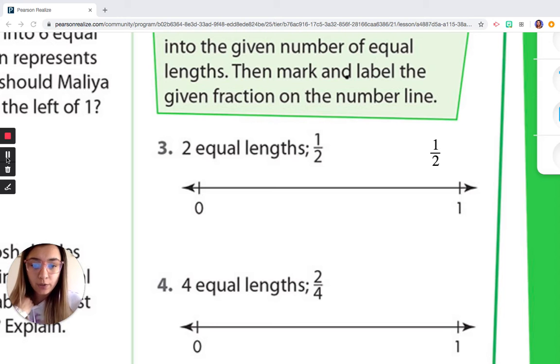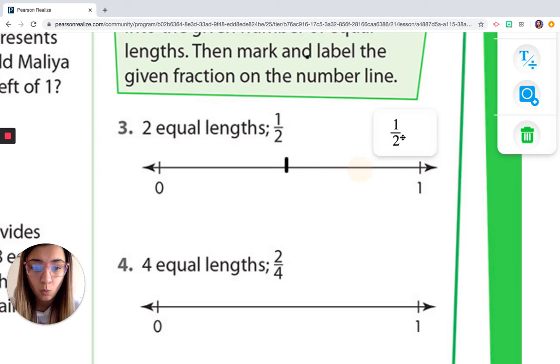All right, since I know that this is a whole, and I want to make 2 equal parts, I know that I can just cut it right in half. So that's what I'm going to do. I'm going to eyeball this because, like I said, I'm on the computer, so I'm just trying my best. So I'm cutting it in half, and then it wants me to label it 1/2. So I'm going to do that. If we were to do like we did with the shapes, this hump would say 1/2, and this hump would say 2/2. We know that when the numerator and the denominator are the same, it equals a whole, and we know that we are correct.